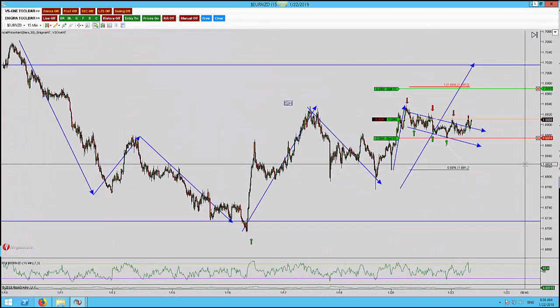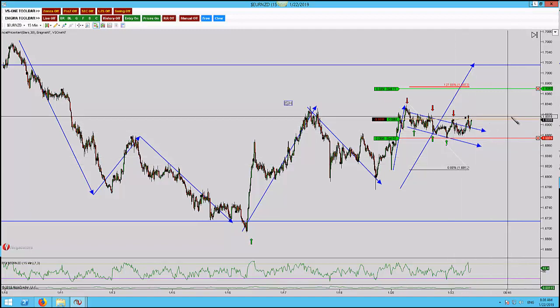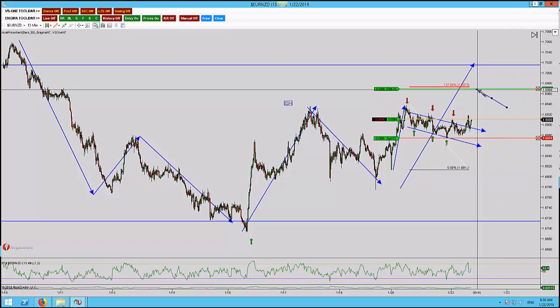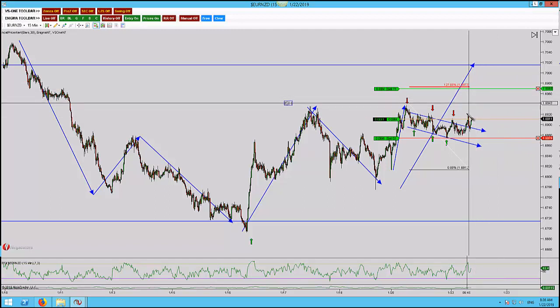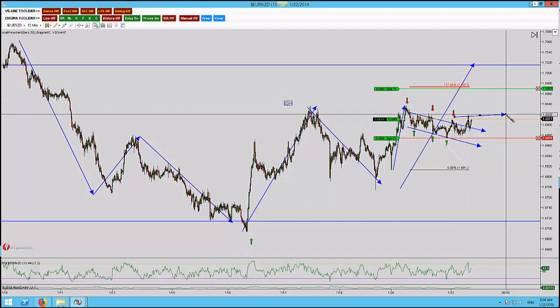And what I mean by that is my entry is here. So if we were to hit first targets, up here, I would then move my second position to break even, which would be here. For me, this isn't in a great position. I have a higher probability of price coming back and stopping my second position out than holding it for the completion of that AB equals CD pattern in the head and shoulders. So still a very good opportunity, but I like to have the highest probability of getting secondary targets. So for me, this is a 1 in, 1 out.